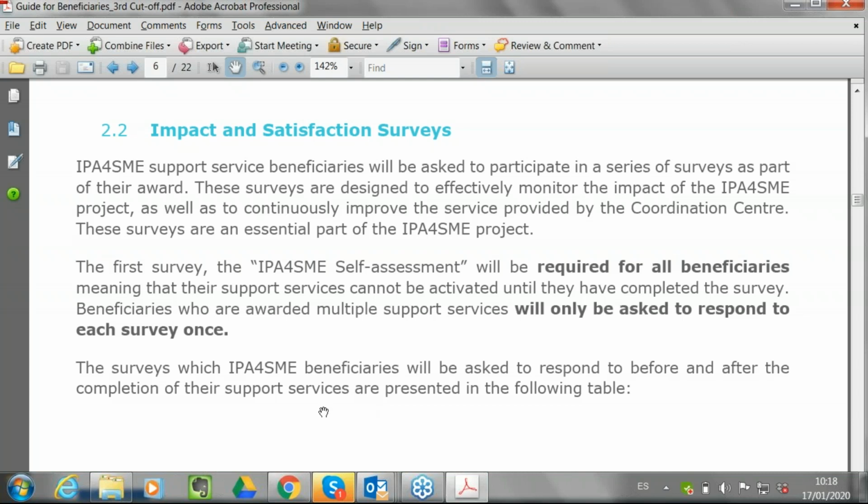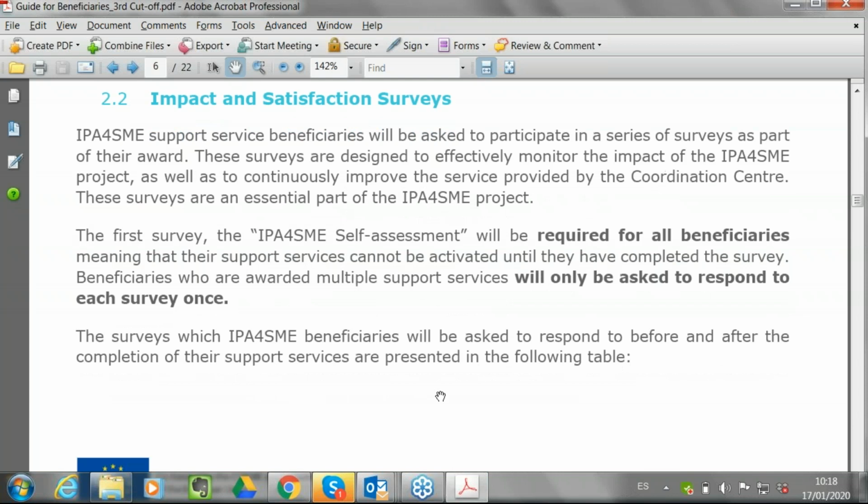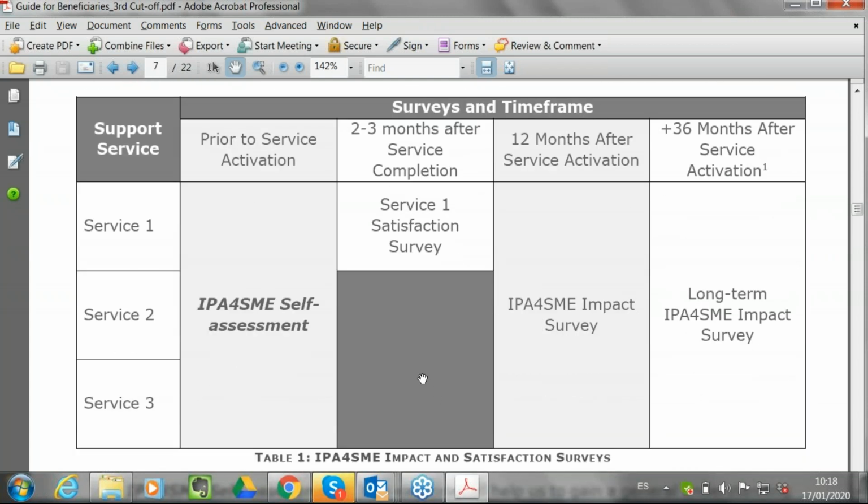The surveys which IPA4SME beneficiaries will be asked to respond to before and after the completion of the service are presented here, because we are obliged to perform this. This is a summary of the surveys and the time frame, depending on whether you have service 1, 2, and 3 or all together. As you can see, the first, the IPA4SME self-assessment survey, has to be done by every one of you, regardless of which service you have been awarded, and prior to service activation.